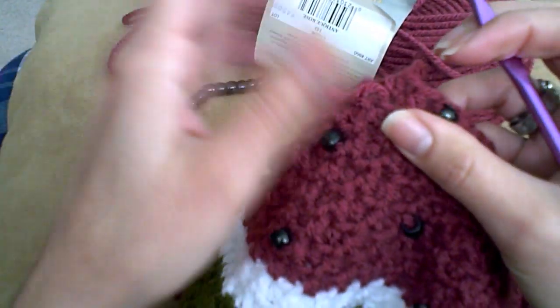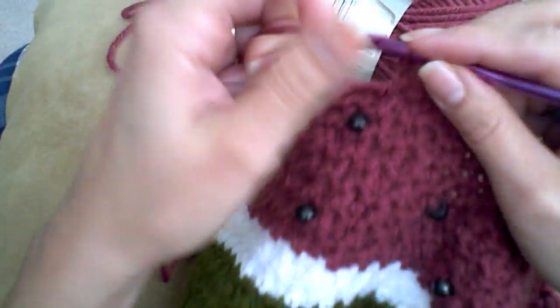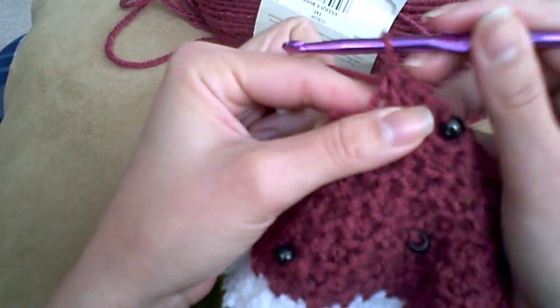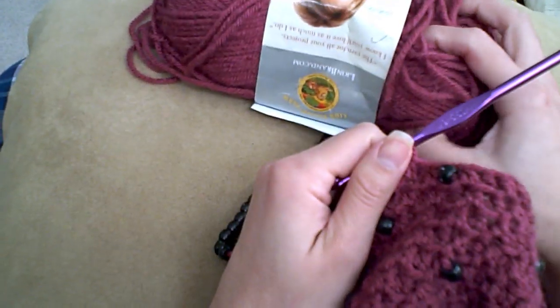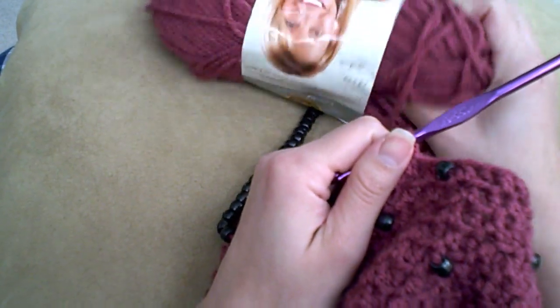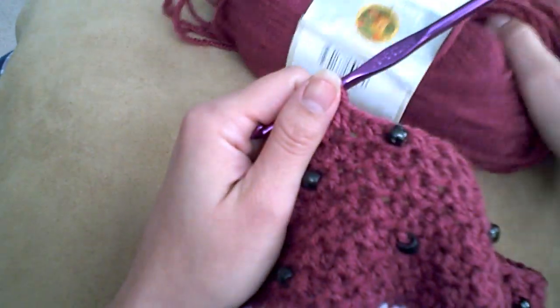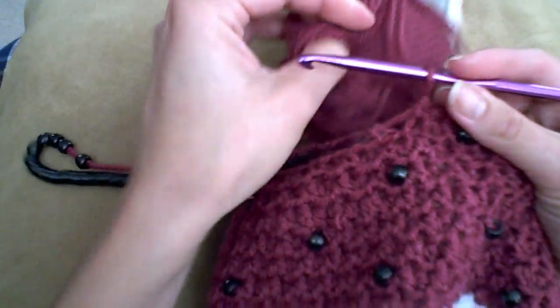Just as an aside, I'm using Vanna's Choice yarn here, and it's actually very, very soft, but I've been having a dickens of a time with it. It keeps on splitting, and it's kind of costly, so it is really nice. It makes really soft things. I do enjoy the yarn, but I truly don't think it's worth the price, quite honestly. Sorry, Vanna. Love you a lot.